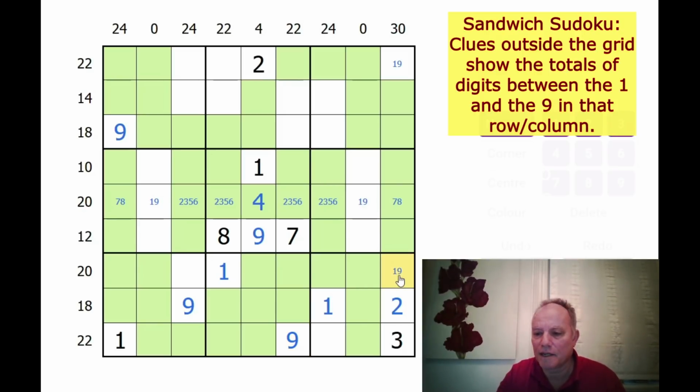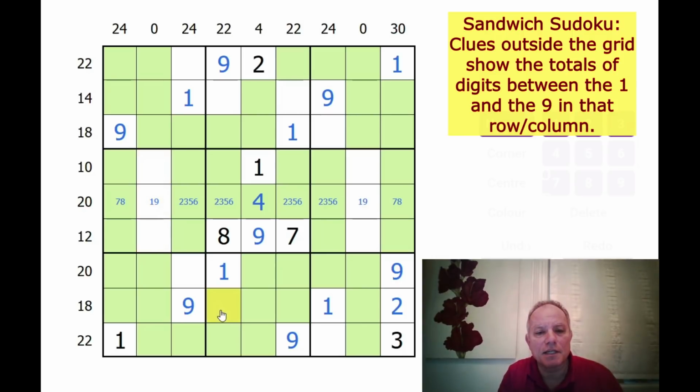That's become a 9 now. This has become a 1, and that's really helpful because 9 can't be here in the same box with another 9. It has to be here, so we can fill in the 1 there. And the last 9 and 1 in the grid go in there and there. So, oh no, not the last ones, because we've still got to resolve these two, but the last one's in the top and bottom boxes, and I mean that's really neat.